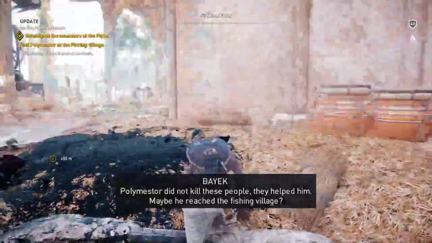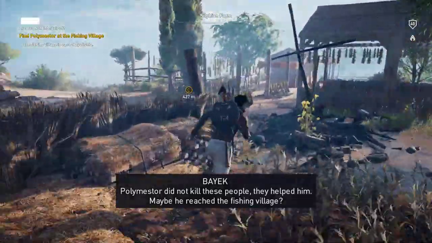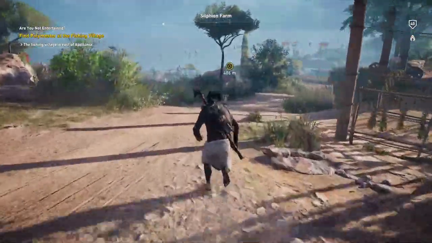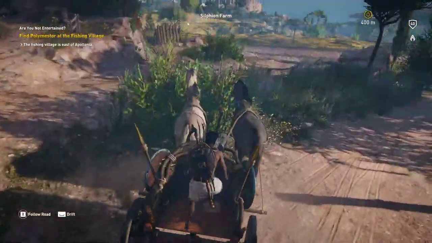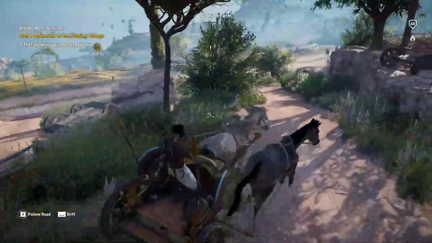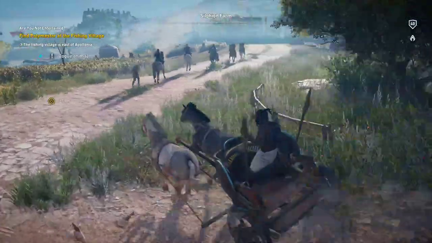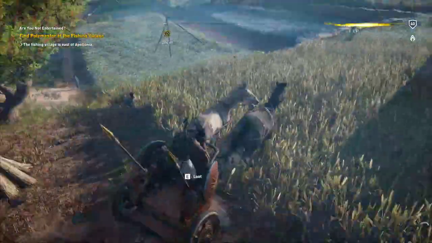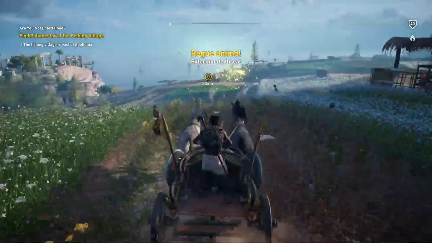Polly Mestor did not kill these people. They helped him. Maybe he reached the fishing village. We get to drive again? He's like, I had a freaking rocket on the back. I'd attack these guys driving by, but I can't because rogue animal. Where's the animal? I think I killed it. Yeah, look at that. I saved his life.